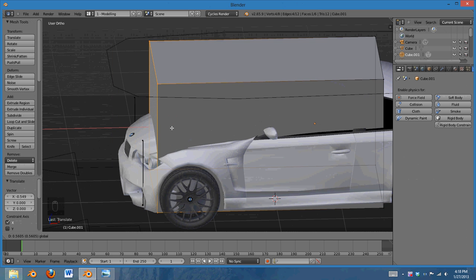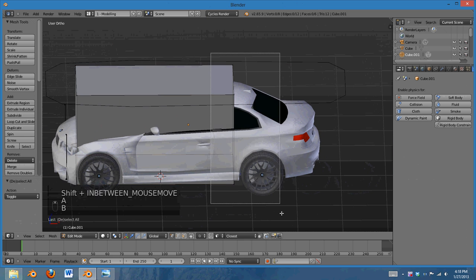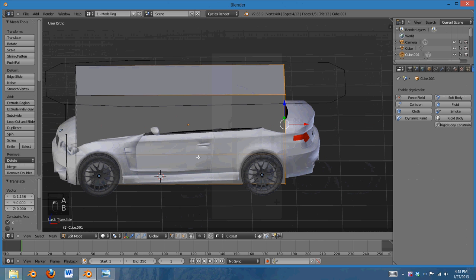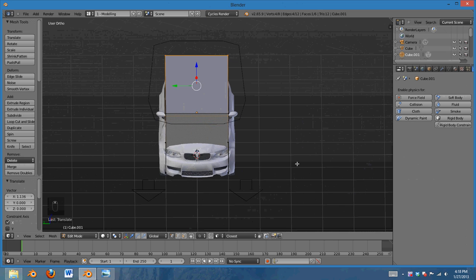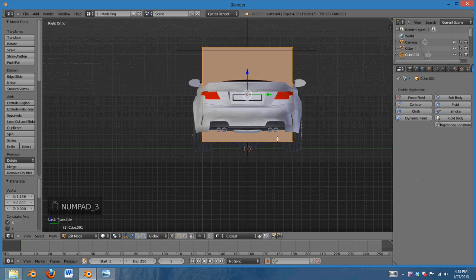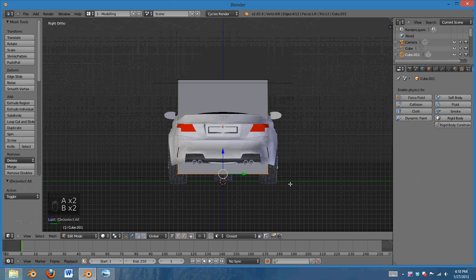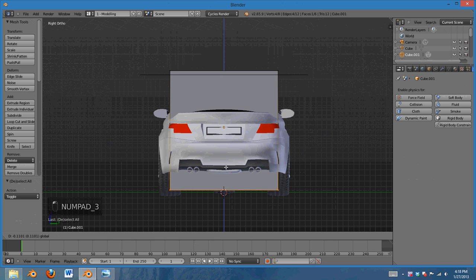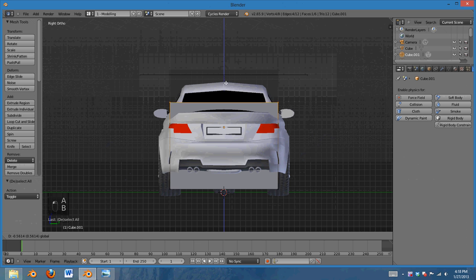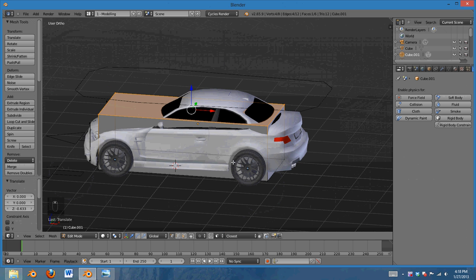So I'm going to put that back there, and this one over here, I'm putting it behind the wheels because we don't really want to mess with the wheels too much. You can if you want to make it a little bit more detailed, but for this I'll just not worry about that. I'm going to move it down to where it's almost touching the ground, about there. But on top, I'm going to move it all the way down to there. So if we have something land on it, it'll actually smush in the top there.